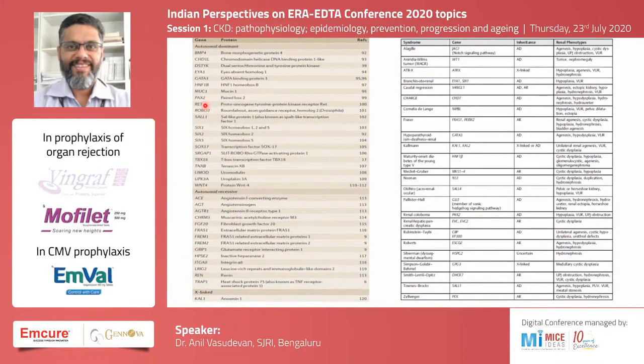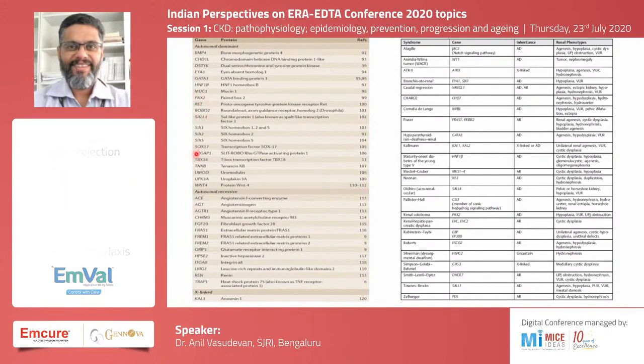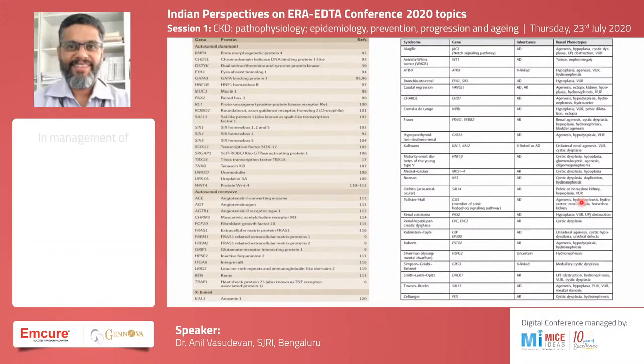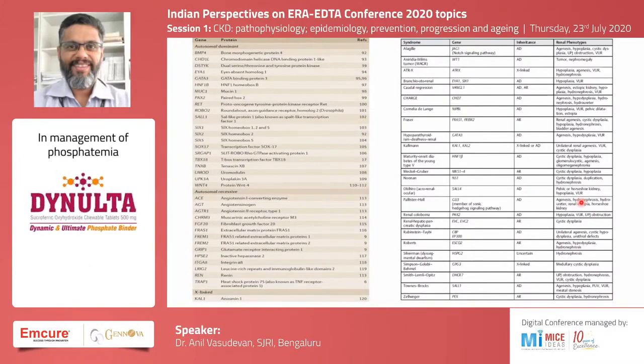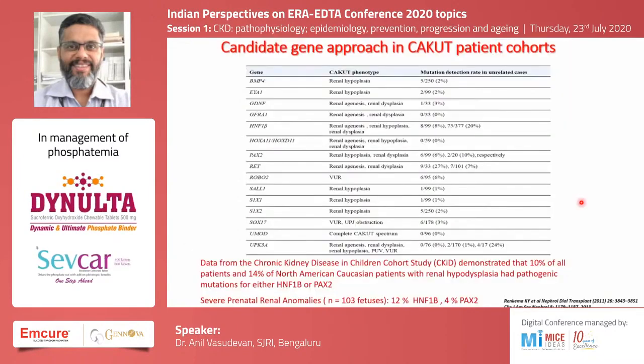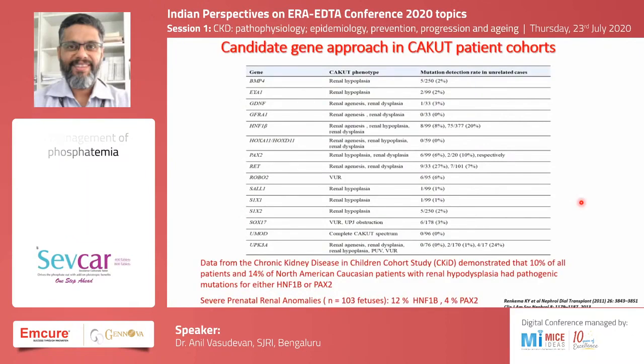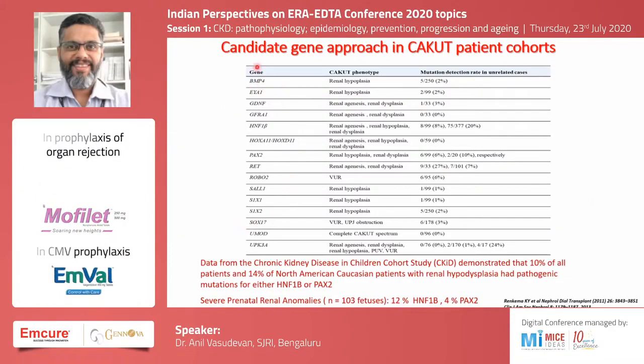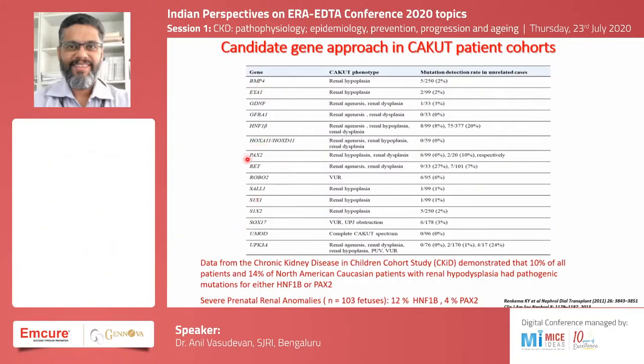The other thing is the most common mutations that have been identified are PAX2, HNF1B, and then the TNXB. By genetic testing, we are trying to pick up which of these genes are mutated in a child with CAKUT. So to know which are the common genes involved, I'm giving a summary of various studies that have been done. The number of genes that are causing mutations varies on the cohort that has been studied, the number of genes that has been screened.